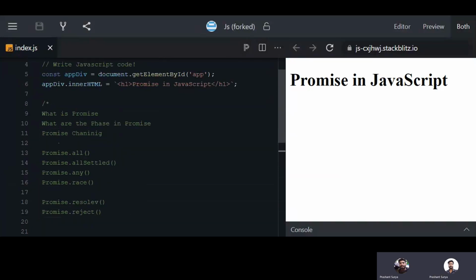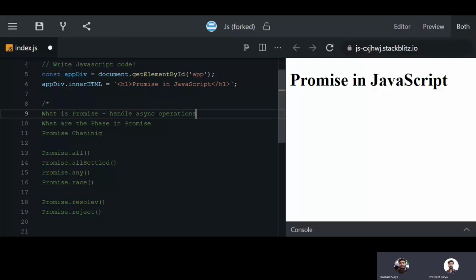So we start with promise. What is promise? Promise is basically used to handle asynchronous operations. So let's suppose that we have an API call and we want the response.